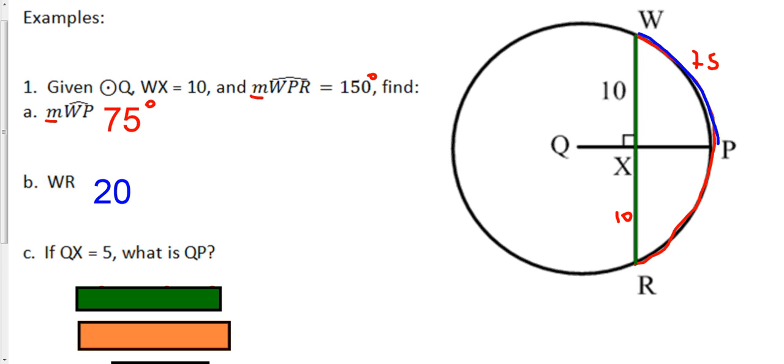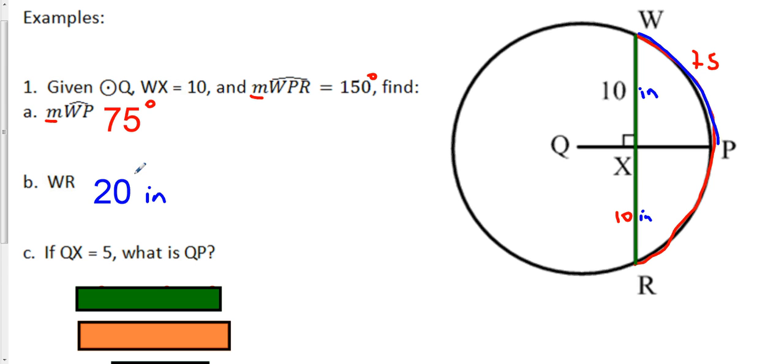Again, if it helps, write down maybe that it's inches or feet or miles, whatever it is. This is 10 inches, this is 10 inches, so the whole thing is 20 inches. This one is a length or distance, so it has to have some sort of distance measure. This is an arc measure, so it's in degrees. Don't confuse these with being like 75 feet or 75 miles.